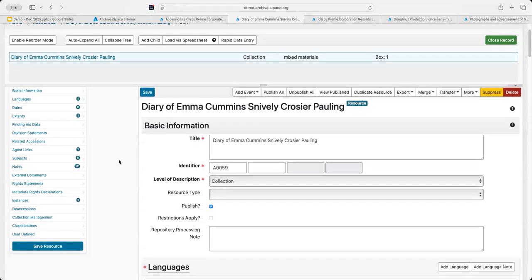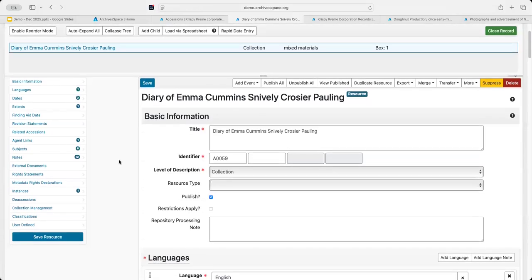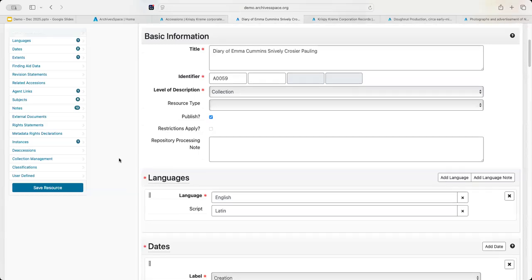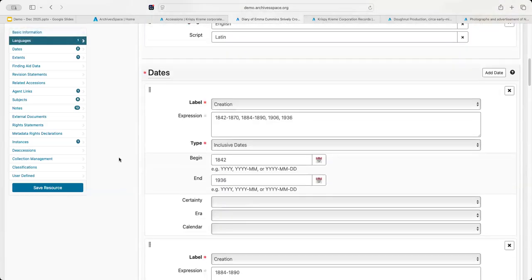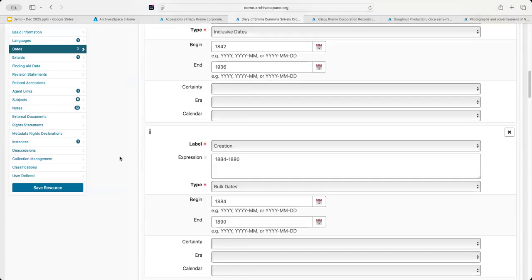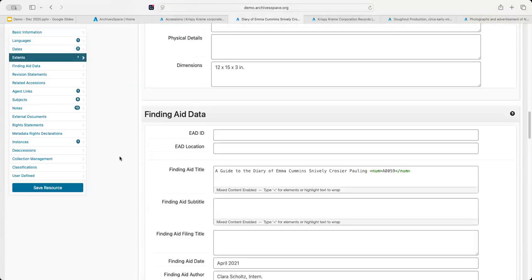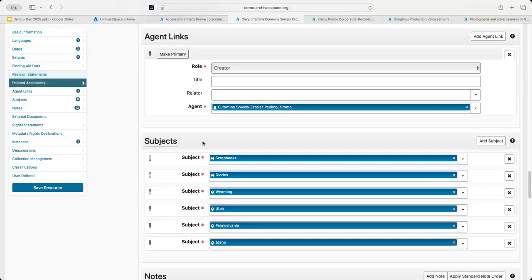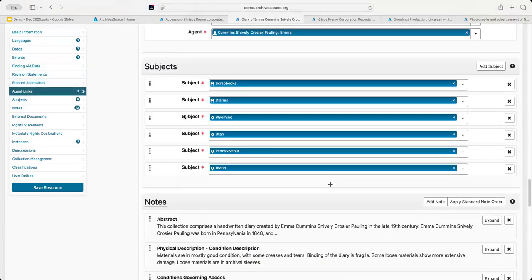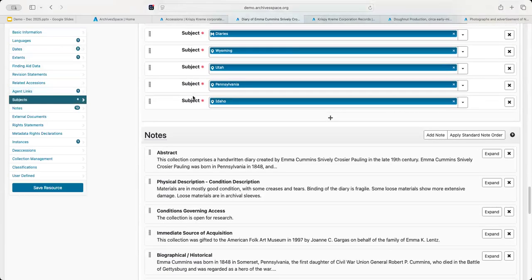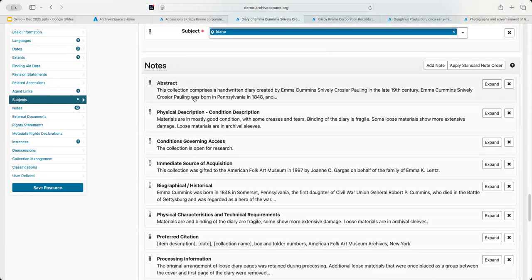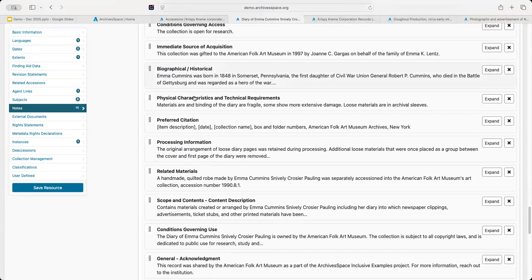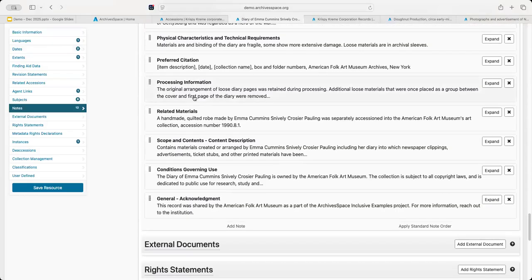That's perfectly appropriate. And I'll just scroll slowly so that you can see the information that's included here. Lots of red asterisks, way more than you see in an accession record. But you have things like dates and extents. There's a finding aid data section here. Again, lots of linked subjects, lots of linked agents, and then you have notes. And so we're all, again, very familiar with these note types, but you can include as many notes as you need. There's 26 note types, and then you can also repeat those note types as needed.